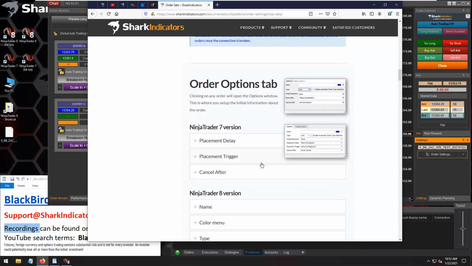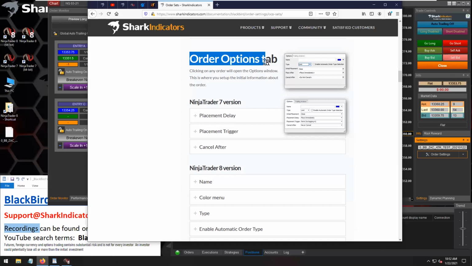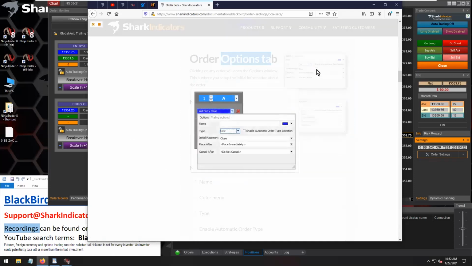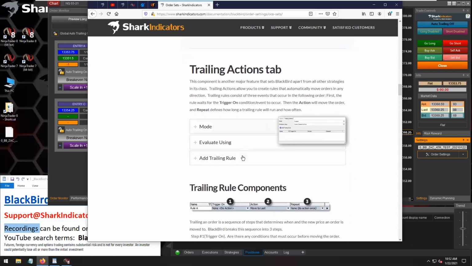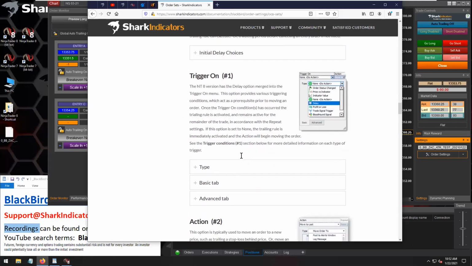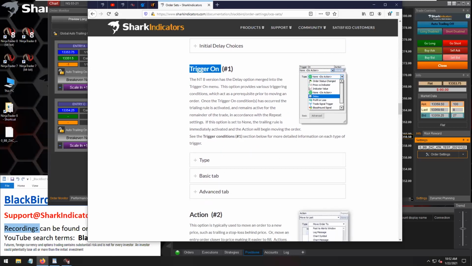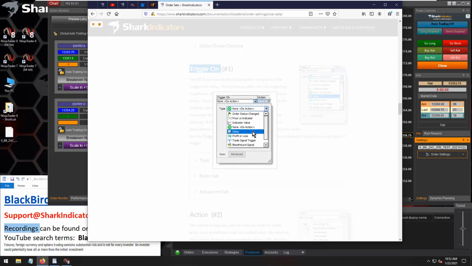So if we scroll down, there's an explanation of the options tab, right, there's the little menu here for the options tab. And if we keep going down, what I wanted to take you to are the triggers. So that delay mechanism and also the profit or loss, those are called trigger conditions, right? So when you're waiting for X amount of loss to trigger something to happen, that's why these are called triggers, because you're looking for these conditions, and these conditions will trigger something.